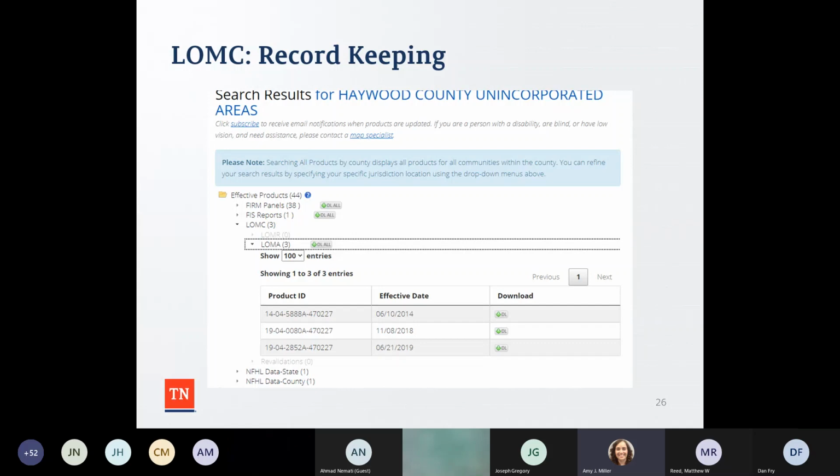So there are different ways that you can look it up, but you want to make sure that you have these on file. So in case you're on vacation and somebody's calling your colleague saying, "Hey, I need it," that they're easily retrievable, whether you do it by address or by subdivision or however you want to designate and organize those files is fine, but you just want to make sure that you have them easy and retrievable when you have information requests.